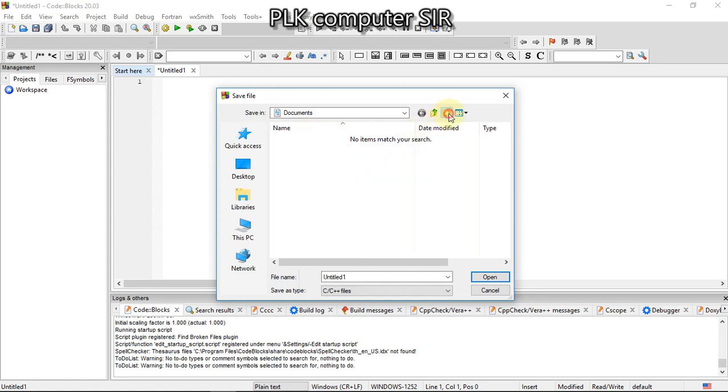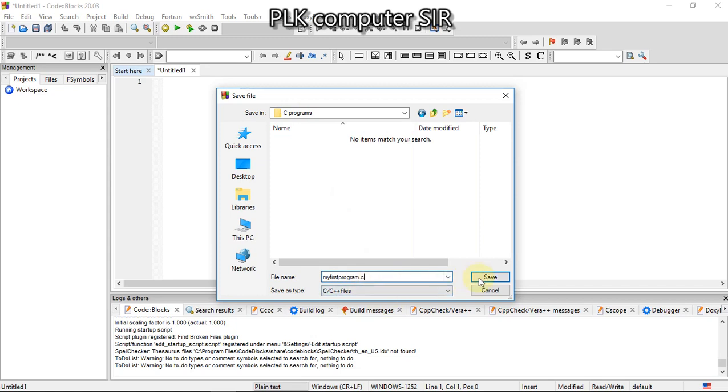I will click on this folder, and I will write here C programs. So all programs will be saved under this one. So select this, save. First file, I will write my first program dot c.